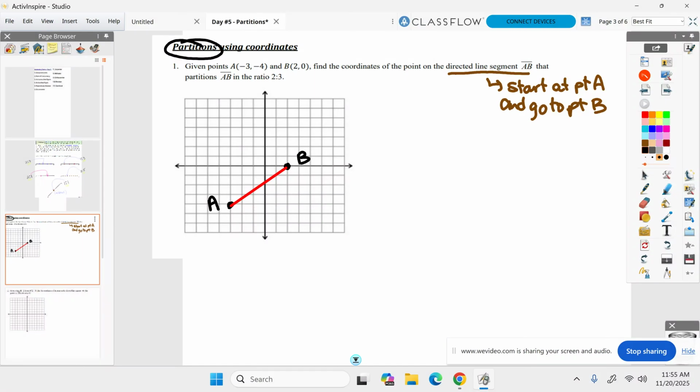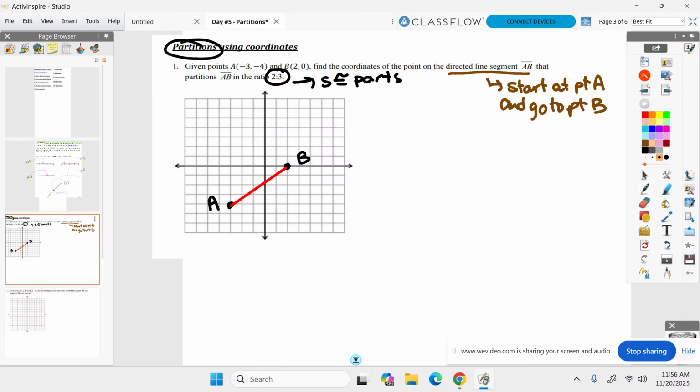All right, so here we go. We're going to break it up. I need to know where on this line segment is a ratio of 2 to 3: 2 to the left, 3 to the right. So do the same thing you just did with the line segments on the previous page. How many parts do I break it up into? 5 congruent parts. Don't do it on AB though, because these are actual numbers now. I need to break it up into 5 congruent parts first before I find that point.